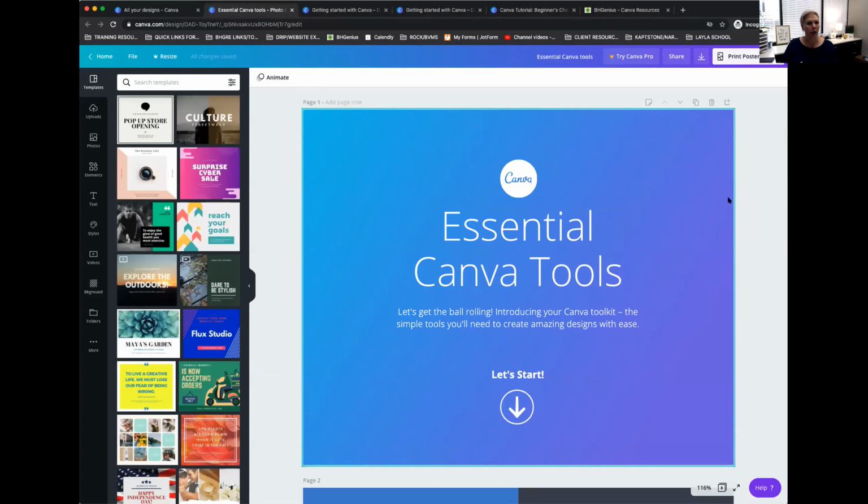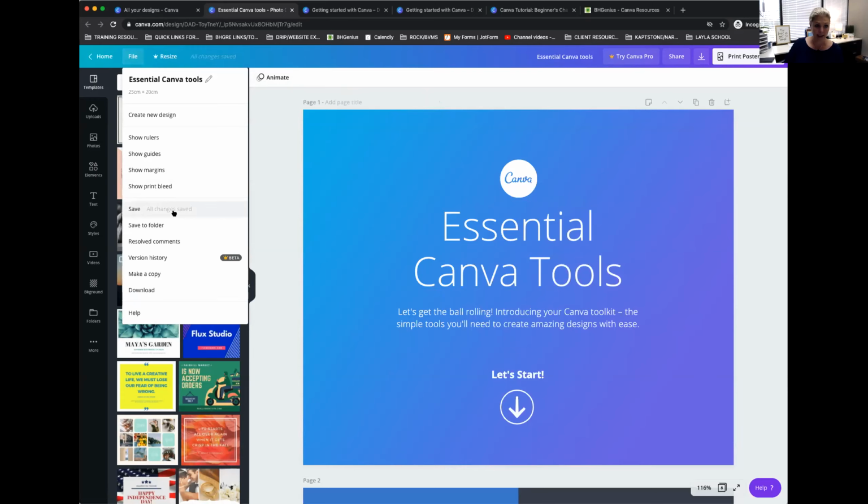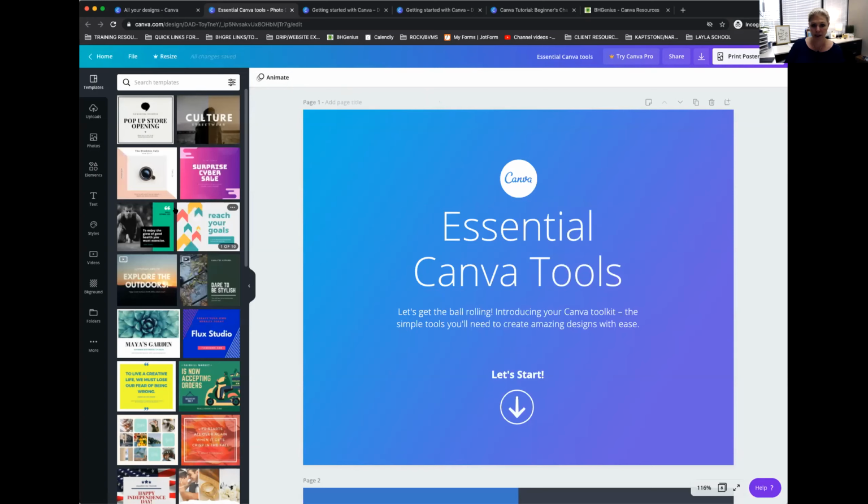As you're going along, you don't need to save. It's saving for you. So this platform is automatically saving everything you're doing. So if your computer locks up, you accidentally close the window, don't worry. Whatever you've been working on will save automatically. I know there are some people that don't really trust it and want to make sure that it's saved. So when you're in your design, right next to the home screen, just to the right, there is a little file, and you can hit save. It'll tell you right there that all changes have been saved already, but you can hit save just if you're one of those people that just wants to make sure.